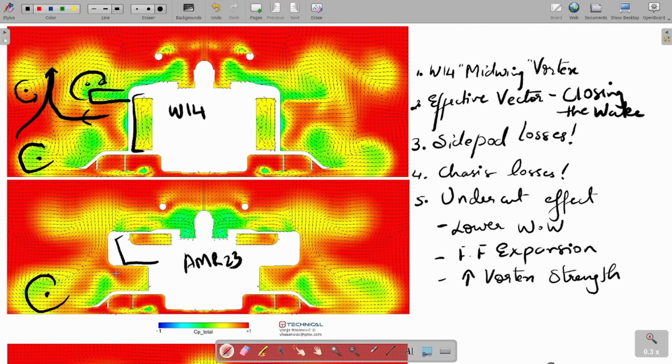So the undercut creates a lot of outwash onto the floor because of the pressurization that we spoke about in the previous parts. Do check those videos out if you haven't yet, because that will give you a better understanding of what I'm trying to say here. So you can see that the pressurization built from the undercut on the AMR23 would make this vortex structure stronger and stronger because of the outwash that you drive, right?